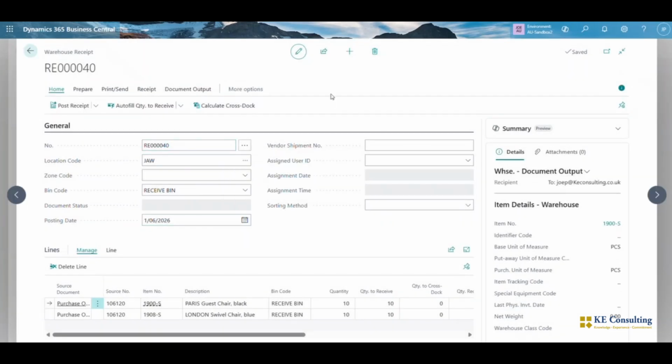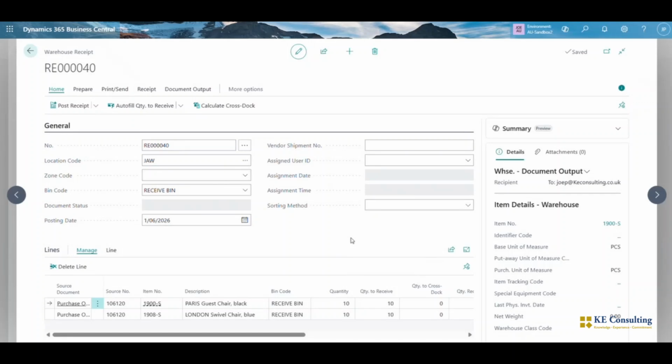This document is going to be for us to confirm what stock has arrived from the delivery and how many of each. But this document is only for confirming that the items have arrived, but it's not for putting the items into their storage bins just yet. It's just for confirming that they have arrived. We can see this from the bin code as it is using the receive bin that we set up earlier. So this document is literally just confirming that the items are in our warehouse and have been put into the receive bin and are waiting to be put into their storage bins.